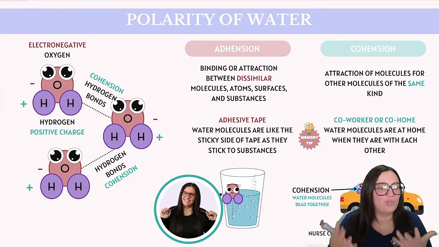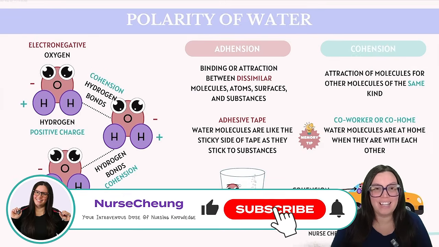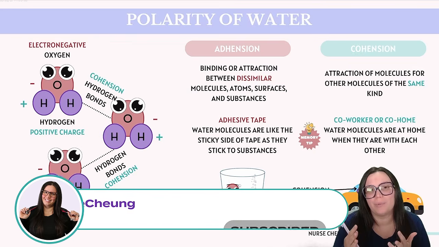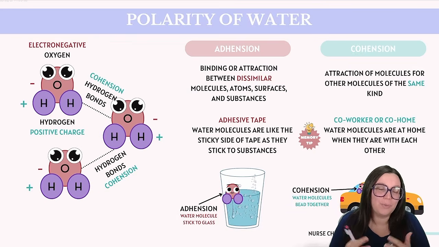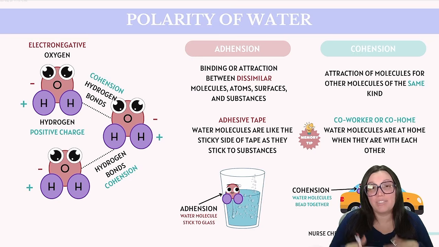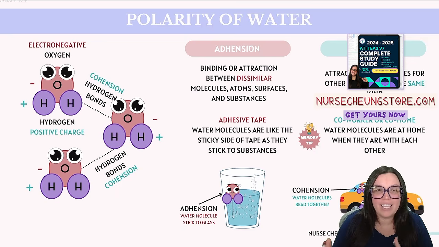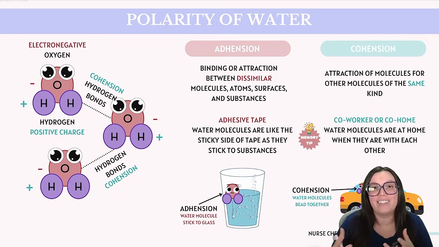So water is truly a remarkable molecule. It's not just essential when it comes to life, but it's because of its unique properties that it's crucial for biological functions. One of the key features of water is its structure and polarity. Water molecules are shaped in such a way that oxygen atoms, which are highly electronegative, tend to attract more electrons towards themselves compared to the hydrogen atoms that they're bonded with.